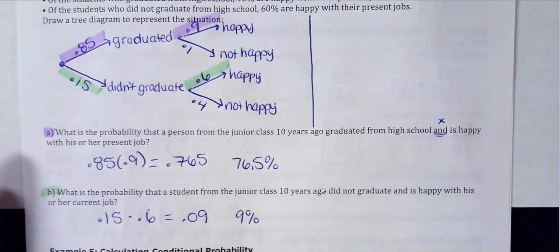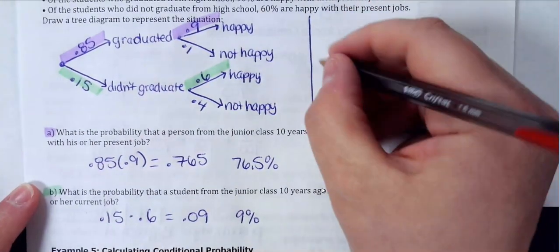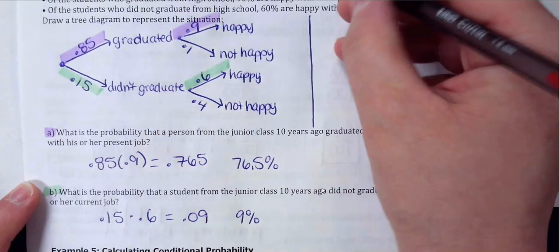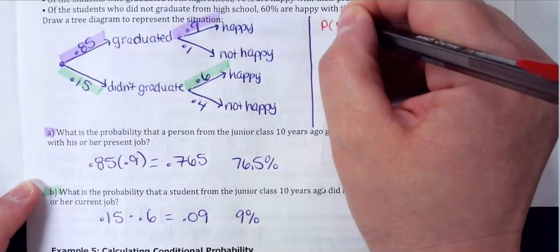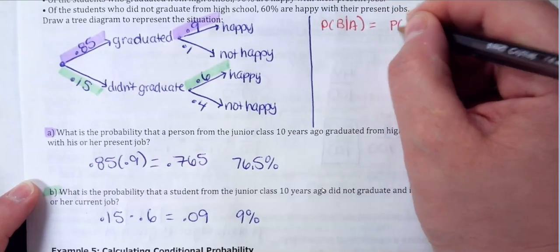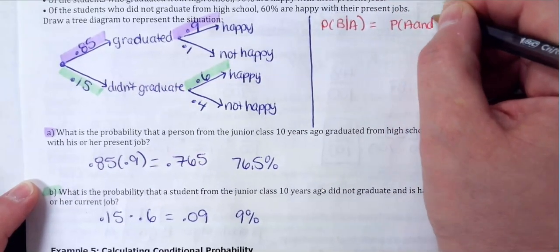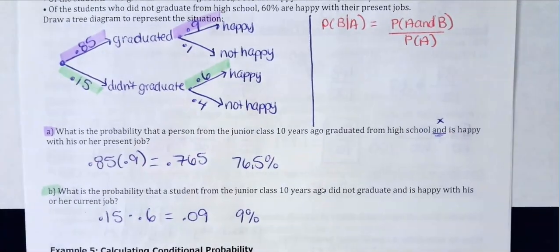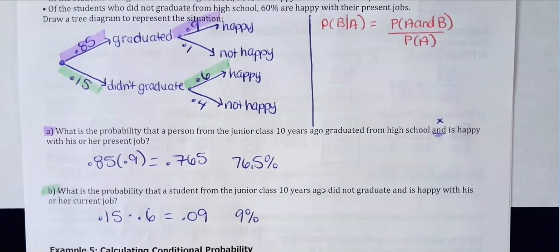Okay, let's do a conditional probability. And before I do that, let me remind you guys of the formula from the front, because I am going to use that here. The formula from the front was the probability of B given A can be calculated as the probability of A and B, which we just calculated for a couple of things, divided by the probability of A. I didn't use it with the contingency tables because sometimes it's easier to just figure those out from the table. Now, I'm just going to make up a problem.